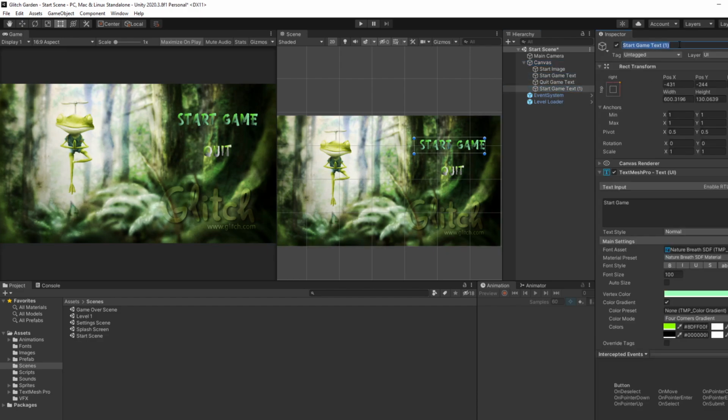Control D, settings, text, and then we'll just say settings.